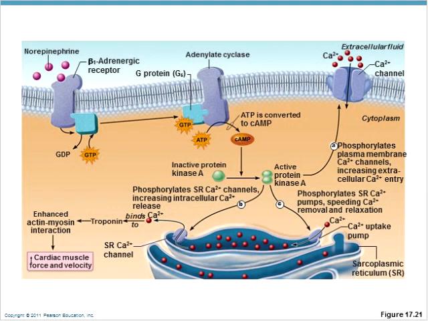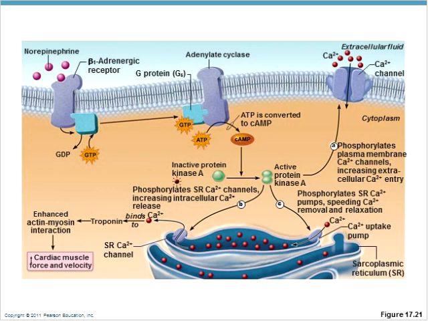This takes you through the steps that happen. We talk about the contraction process. We've seen this chart many times. This is the plasma membrane. You see norepinephrine coming to that first receptor protein, which causes an activation of the G protein, replacing GDP. The G protein then activates a secondary protein, adenylate cyclase.